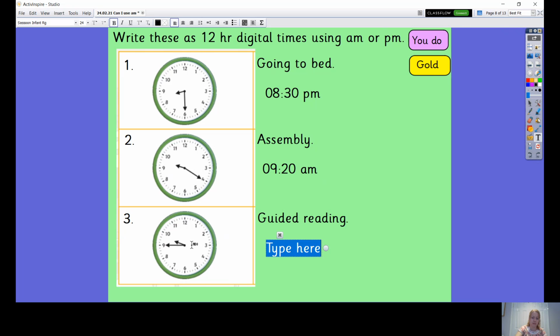It's close to the 10, but it hasn't got to it yet, so it's still 09. And then this is where digital time gets a bit funny because we go all the way around the clock. We always count the minutes past on digital time. We don't do the 2 and the past side of the clock.